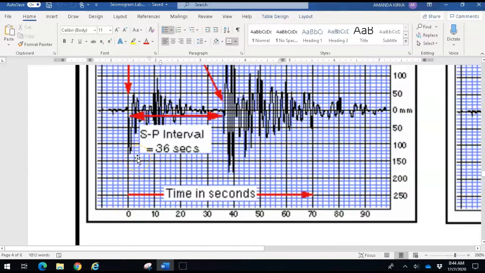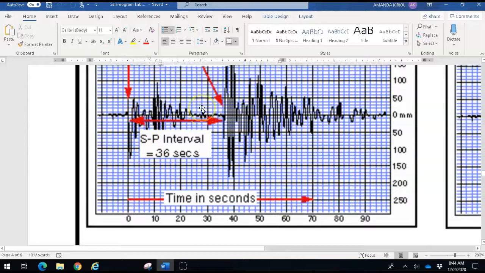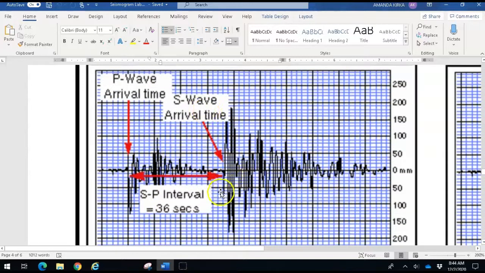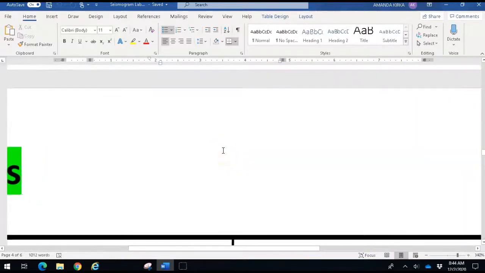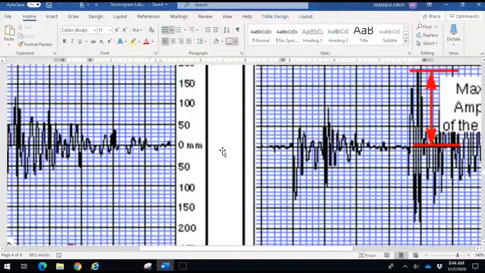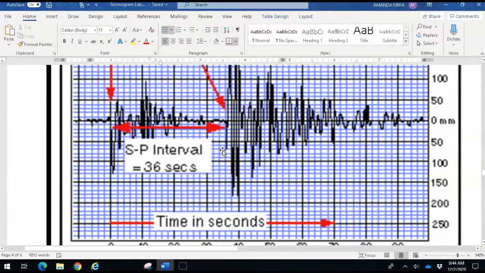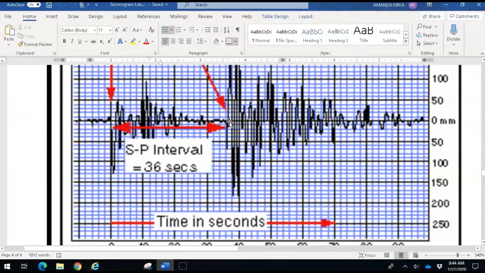I'll give you a little hint. All of them are 0. And then when we see our S wave arrival time, the really big spike over here, we need to get pretty close. I like to zoom in when this works. There we go. And we need to find what line this spikes at.